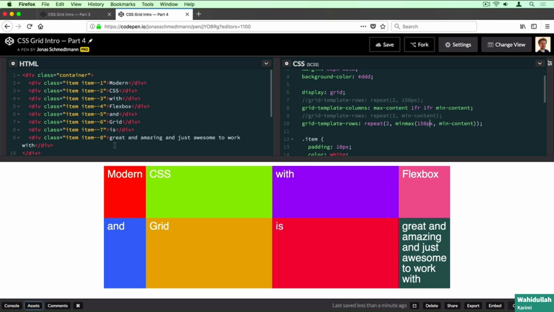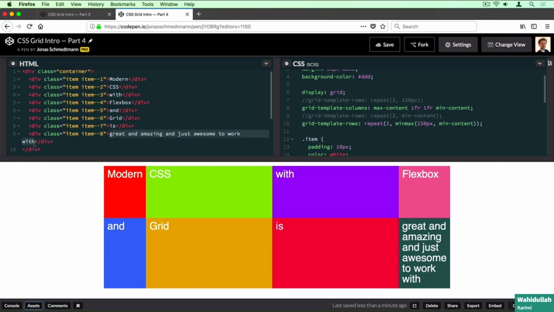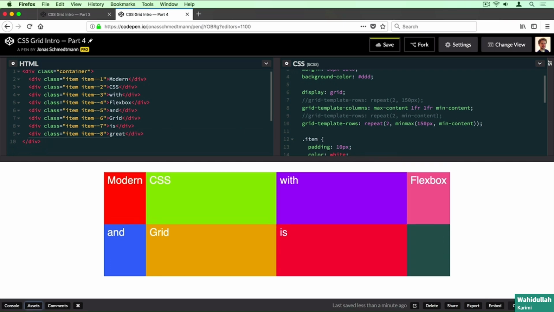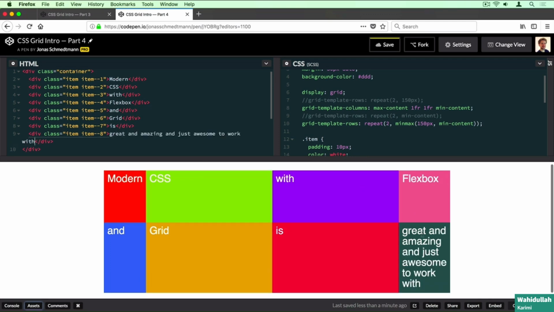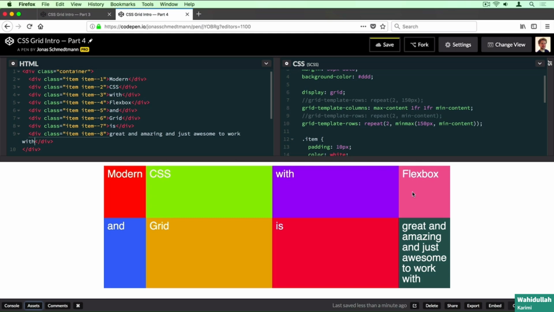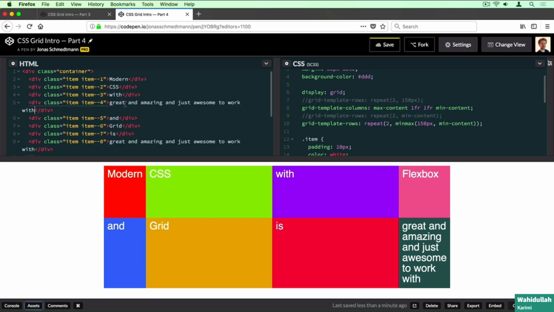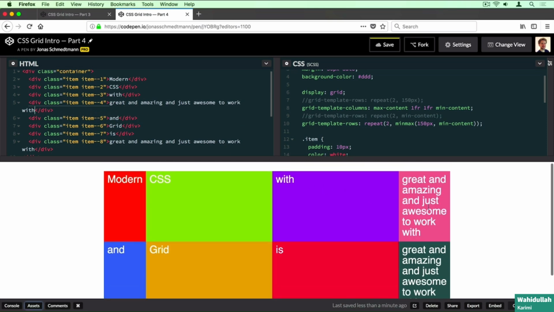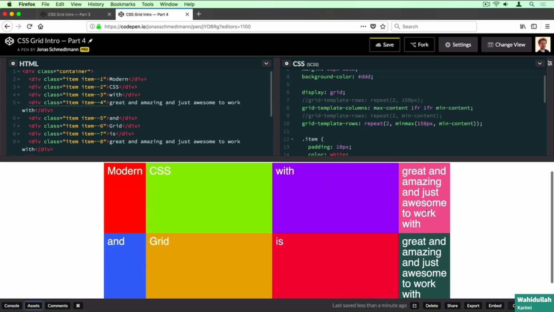Okay, and if we were now to remove this text here, so I'm going to cut it and put something else, like just grade, like it was before, then you see that it is now 150 pixels high, right? So let's put that back, and you will see that it now grows again. And the same thing if I put it here into this pink cell. So let's see. And all right, so now it grew in order to fit all of this content again. So does that make sense?